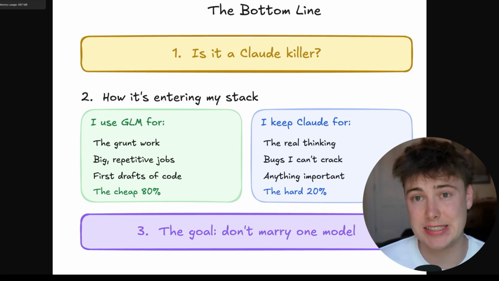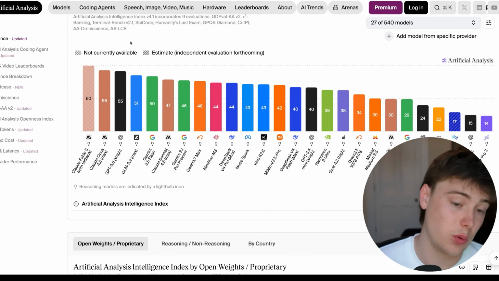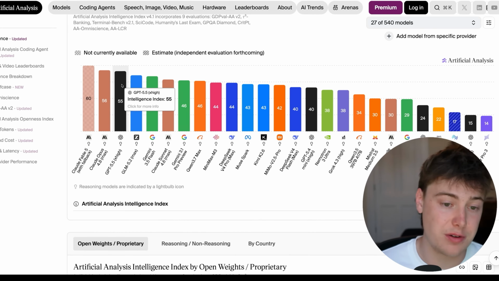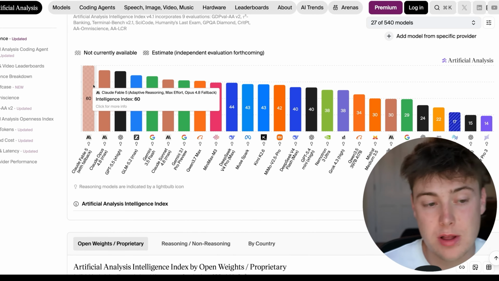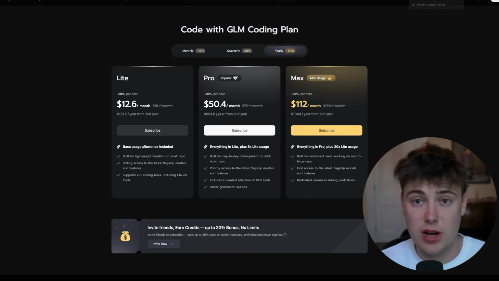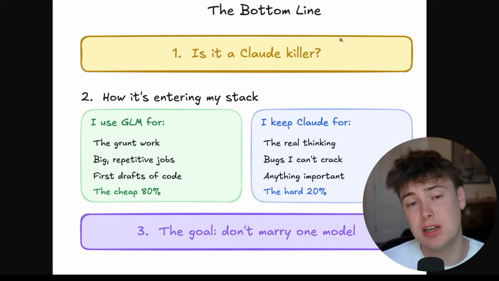metric of just what is more intelligent, because Claude 4.8 technically is more intelligent. So if you want to use the smartest model, you're using 4.8 or just a rung below that, 5.5. And of course, once we have access to Fable, you're going to be using Fable. That is the smartest model in the world. But if you care about cost optimization, I think we should all care about cost optimization, then it is going to be a Claude killer for some of you.